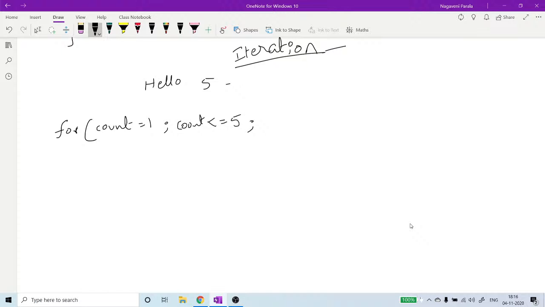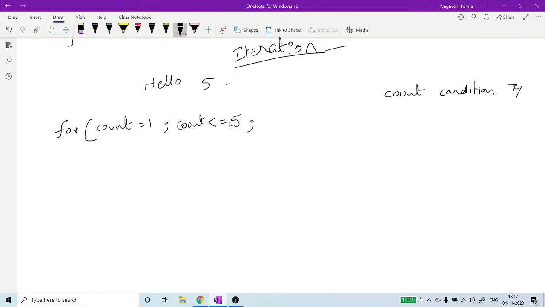See here how I am writing count equal to 1. Count is 1, and 1 is less than or equal to 5. So in the first iteration the count value is 1, and the condition 1 is less than or equal to 5 is true. I'll write it properly for you to make it visible. Since it is the first loop, you have to understand very carefully: count, condition, and whether it is true or false, we are checking.